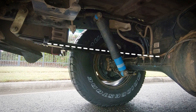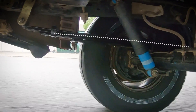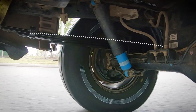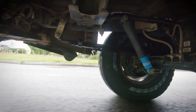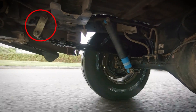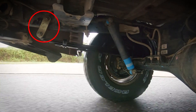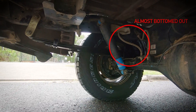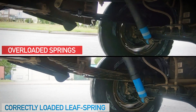Here is what an overloaded leaf spring looks like. See how the spring is sitting flat with no curve in it? The secondary leaf is touching the rest, and the leaves are actually bending backwards like a frown shape when they hit the bumps — and that's a problem. Because the leaves are completely flat, the rear shackle is angled as far back as it can go and isn't doing its job. Look how close the bump stop is to the chassis. Even a small bump will cause it to bottom out, which can do a lot of damage or even bend the chassis.